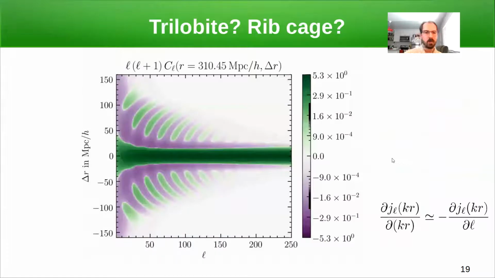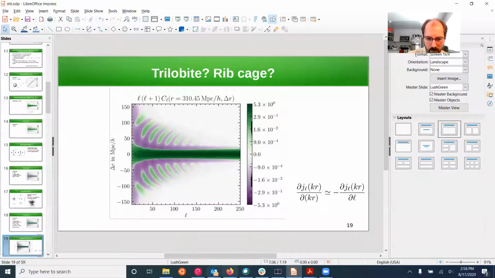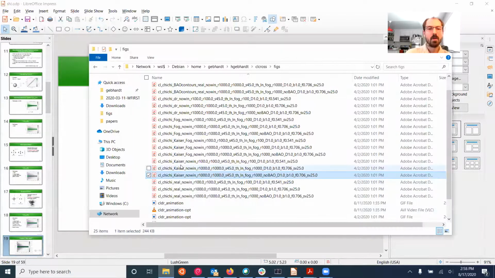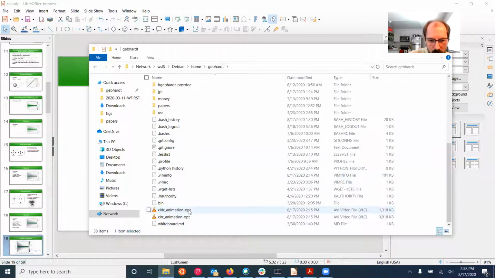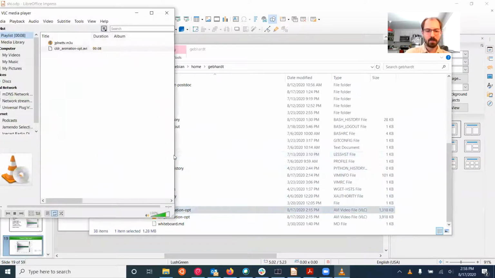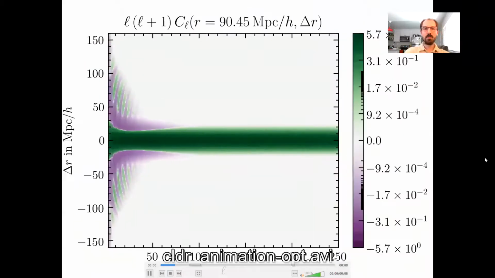And so if we want to look at an animation of what this looks like, we can do this, and this is what it looks like.